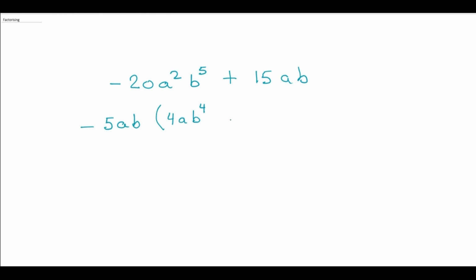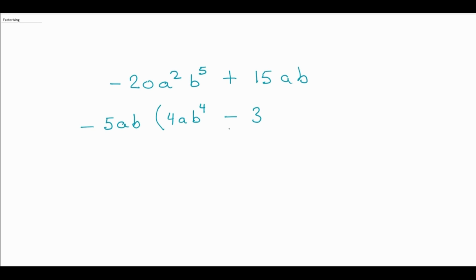Let's move on to the second term using the same rules. Now here, we want to keep in mind again that we are going to probably have to switch this sign, but let's double check. A negative times what will give you a positive. We know a negative times a negative will give you a positive. So we can see here that the sign has switched. Let's now move on to the numbers. 5 times what gives you 15? We know 5 times 3 will give you 15.